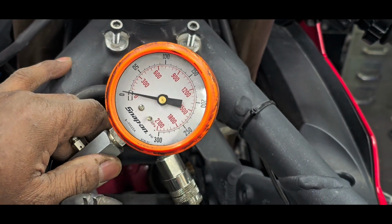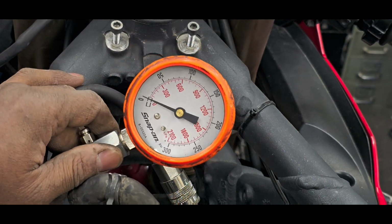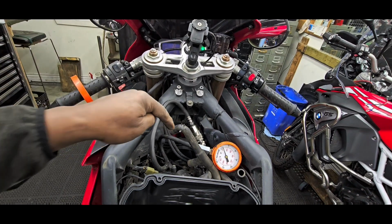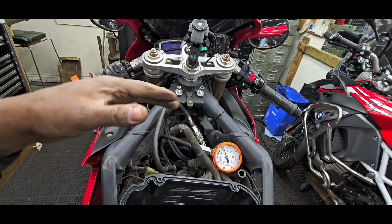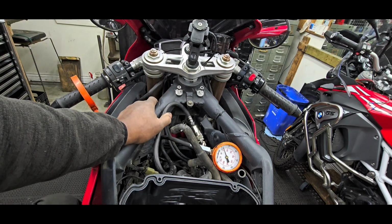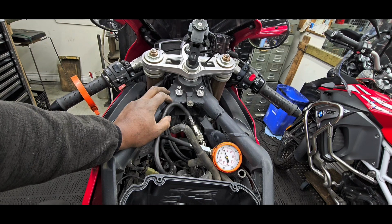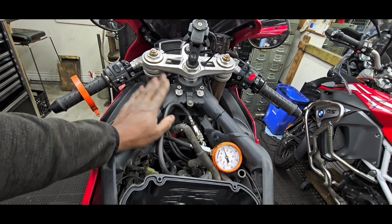Do you have bent valves? No. Do you need a valve service? Absolutely. The compression test is absolutely showing a need for a valve inspection. Now, conclusive of my findings when I looked inside the bore, when I took the borescope and I went down each cylinder just to see if the rust that came from the gas tank had hurt the cylinder walls. I'm going to go in there and take a second look. But right now, the way it looks, the first place to check based on low numbers on all 3 cylinders is that your exhaust valves are probably all super tight and they are able to seal, but not as effectively as they could, which means your bike likely needs a valve service.